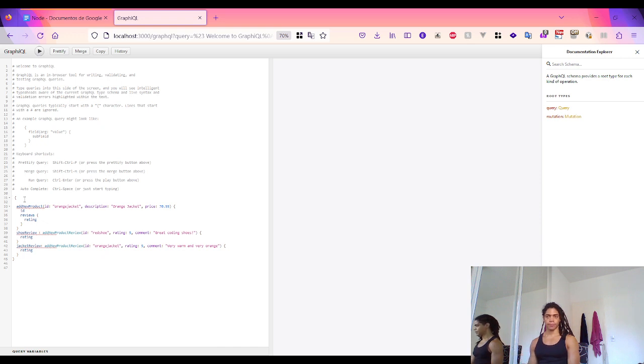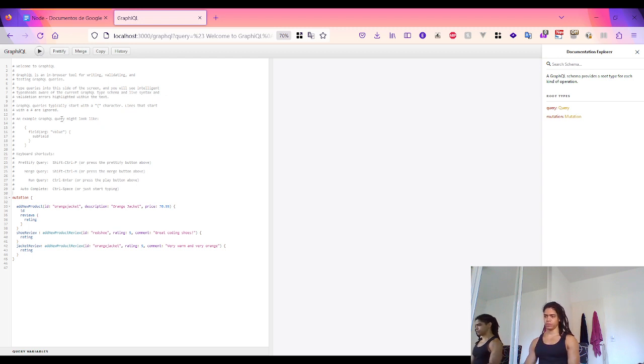On mutation, when you want to modify the state of your application, you need to set that keyword, add a new product, show review and jacket review as a part of making multiple mutations. So mutations here are performed in series.